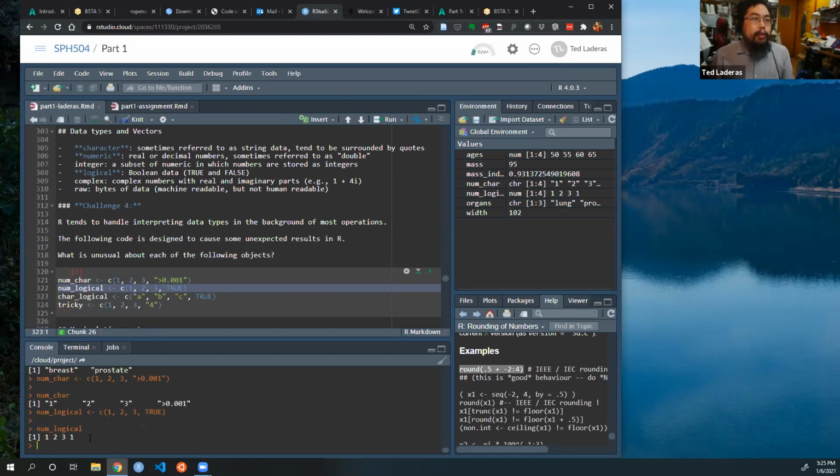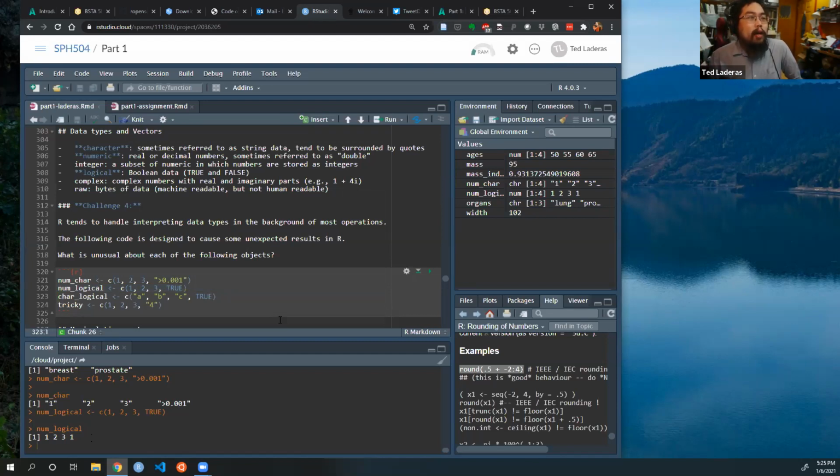That has to do with the fact that the underlying representation of Boolean is that 0 is equal to false and 1 is equal to true. So if I typed in false here, what would the last value of numLogical be? 0, great.